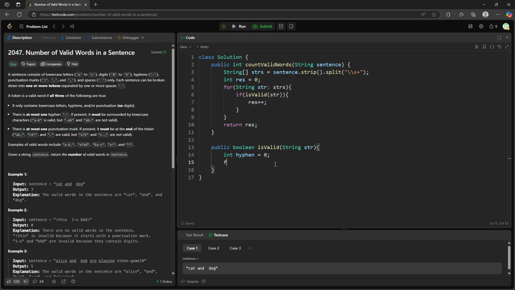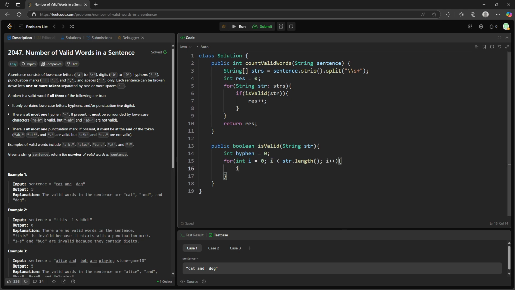For int i equal to 0, i less than string.length, i plus plus, char c is string.charAt(i). If this is a digit, return false. You cannot have a digit, only lowercase.